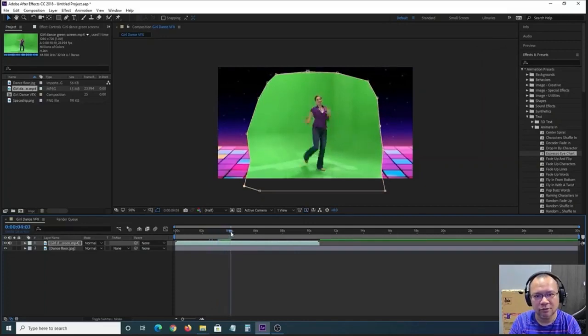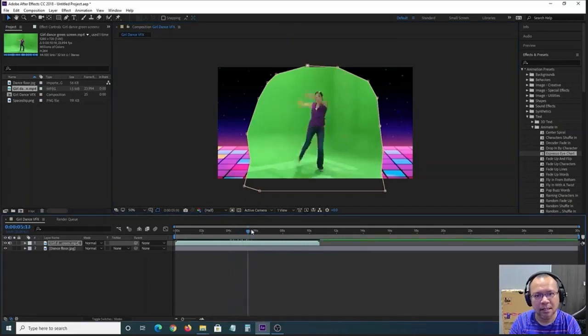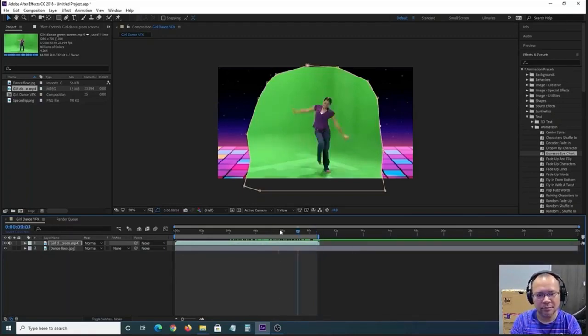So just going through one more time to make sure. Okay, you can see the hand there. It's actually going off through the roof there, so I just need to move the point up a little bit. Alright, I don't think any more hands are going through it. Okay, so I'm going to set the duration of the video to just about here. I'm going to hit N to shorten the length of the compositing of this visual effects.